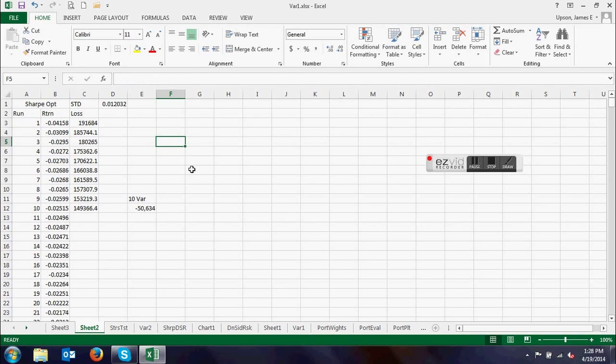All right, so once again, the VaR for the model, you create a random list of random returns from the random number generator. Sort those returns from smallest, most negative to most positive. And then you're going to calculate the running loss if you have the worst days possible, 10 days in a row. And then take your portfolio value, 200,000, minus the ending value, and take the negative of that, and that becomes your value at risk, 50,000 bucks.